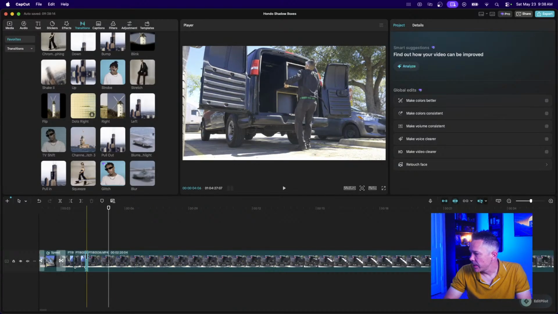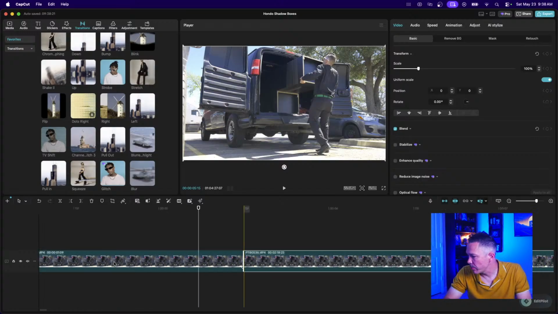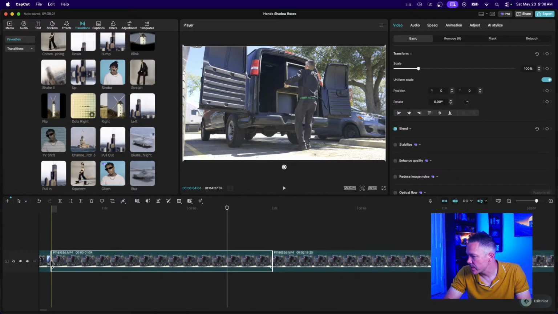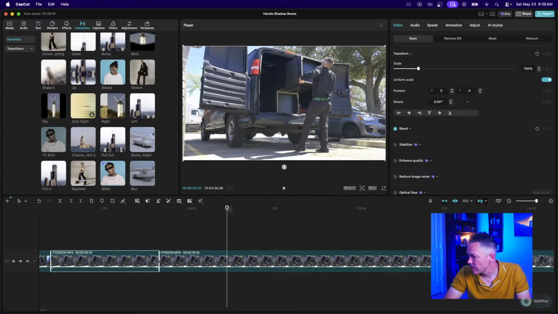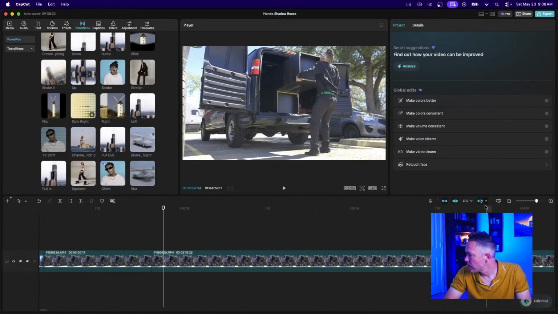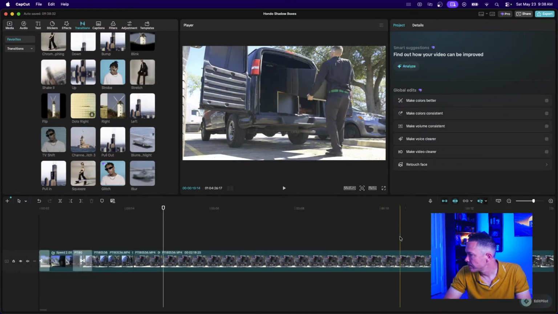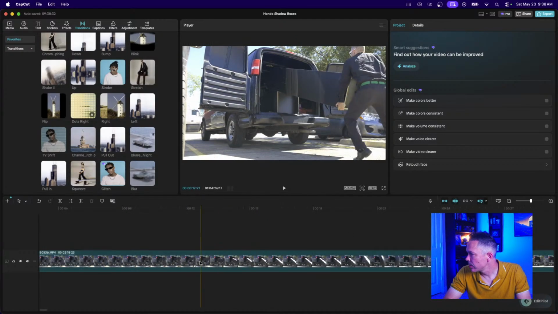Got a little bit of action here. Doing Control B a lot. So this is 1 second. We don't really want to go for 1 full second. We want to go to about 18, 19. Zoom out a little bit.